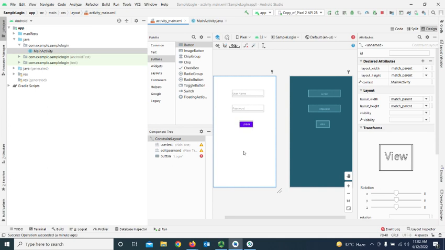But in order to do that, we have to do some coding. So first, we are going to use this username and password and the login, and then we are going to add the rest of the components on the system.